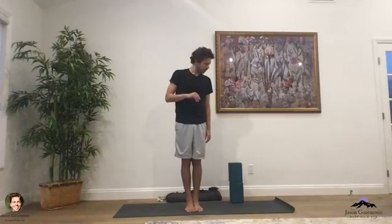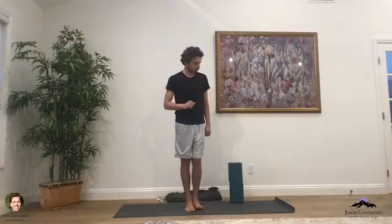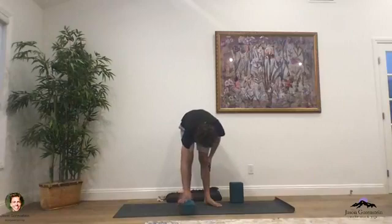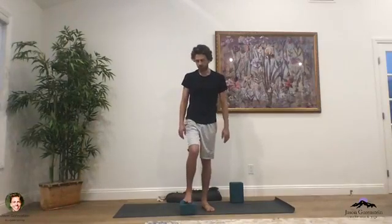All right. So what you could do here as you come into your tree pose is you could take your block and place your block right on the mat, just like this. And then you'll step on your block. So now your right foot is on the block, your left foot you're on the left ball of the foot. And this is a little training exercise, just to be able to train ourselves for balance.